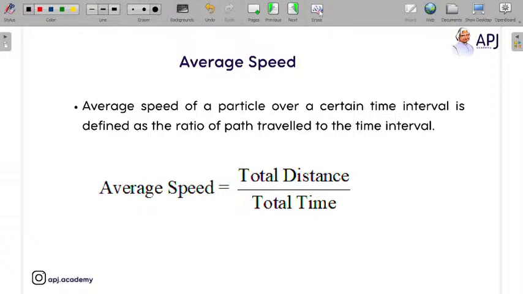Okay, what does that mean, sir? It means any speed that you state like this: suppose you traveled for 2 hours from Delhi to Mumbai. It took you 2 hours to travel, and you have traveled a distance of, let's say, 60 kilometers. So in this 60 kilometers, at every 1 kilometer, 2 kilometers, you must have changed your speed. Suppose when you were at 5 kilometers, your speed was 50 kilometers per hour.